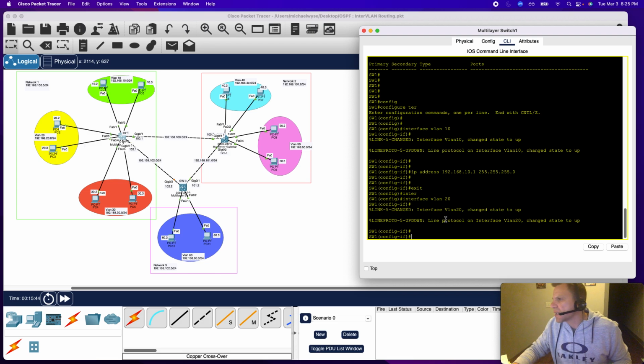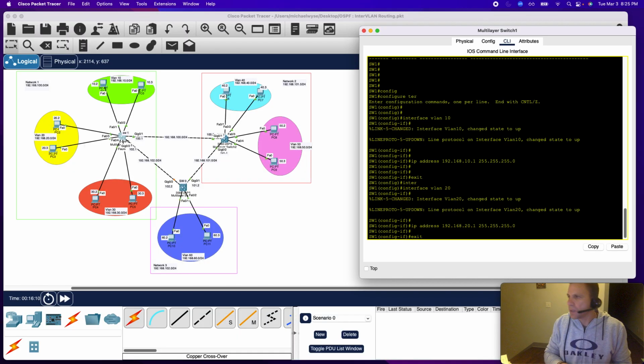Basically what that's saying is it's bringing that interface up. We change the state to up. So it's connected, and then we can add the IP address. And this is for 20, so 192.168.20.1, 255.255.255.0.